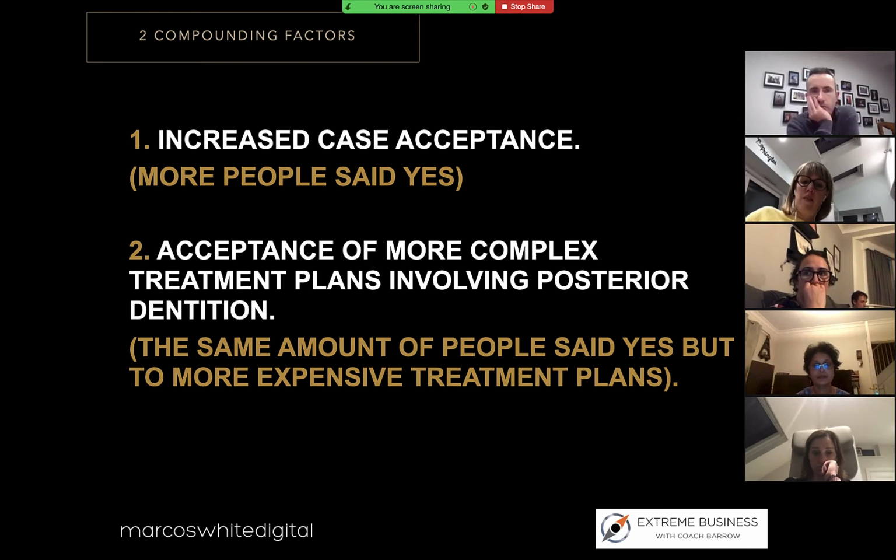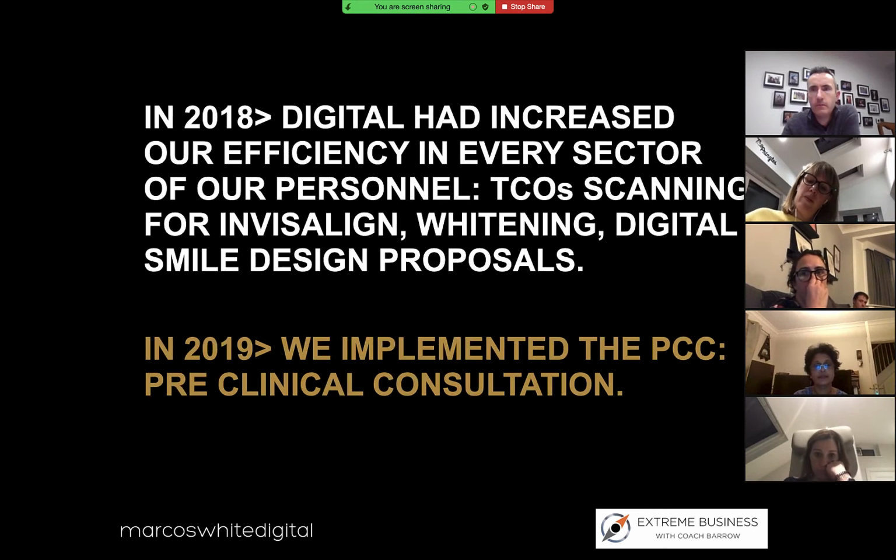We found that more people said yes to stuff because when they saw their teeth broken and orange on screen, they wanted to do something about it. And we found that patients accepted more complex treatment plans. I used to find it so difficult to get patients to buy back teeth because they'd say, it doesn't bother me, I just want these ones doing. But on a scan, when they can visualize the problems and then understand them, so you say, we need to give you back teeth because otherwise you're going to smash your front teeth, or whatever the argument is, then they buy into that argument and that rationale. So more people said yes to more comprehensive treatment plans as well.